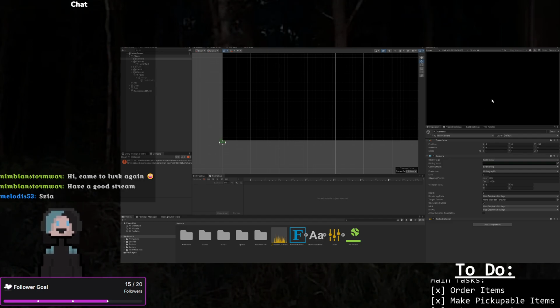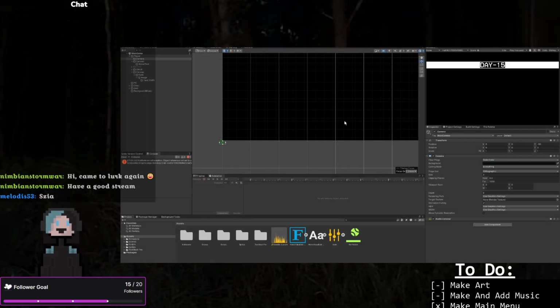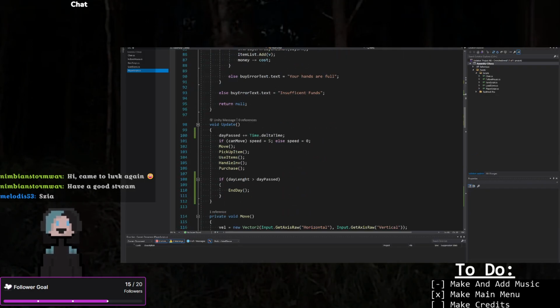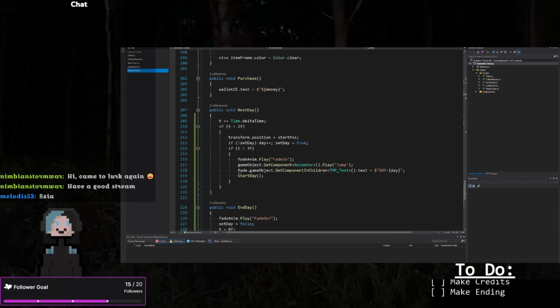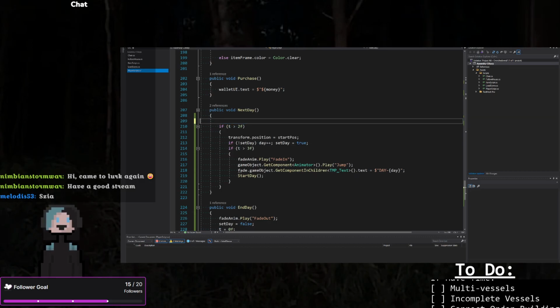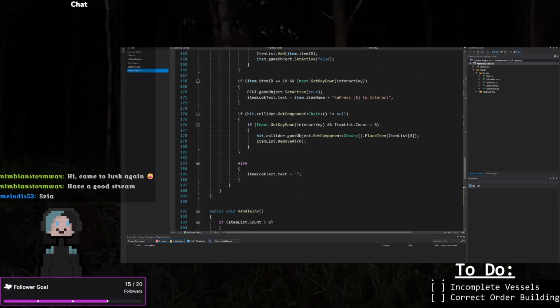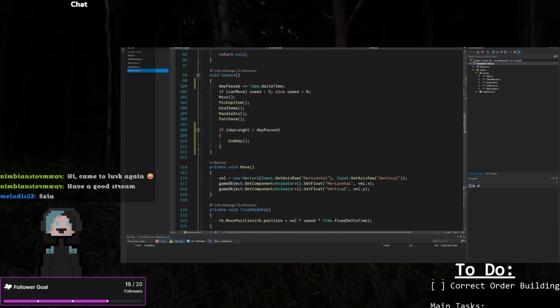Does it work? It does not. Next day. Oh, because this only gets called once. Put this into the update as well.